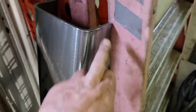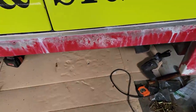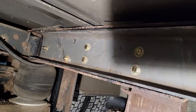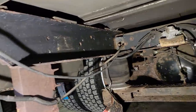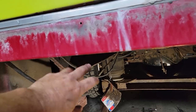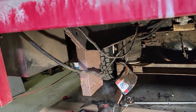I cleaned this up real good with the flap disc so I can hopefully get a real nice weld. A wire wheel cleans and polishes but it really doesn't get down below the mill scale. I got the first one in, all snugged up and bolted in place. One hole for the shock mount and this side is ready to go in. I got the grease all slathered in there. The nice thing about the grease is as it gets hot it'll become a little more pliable and get down into the cracks and crevices pretty well.